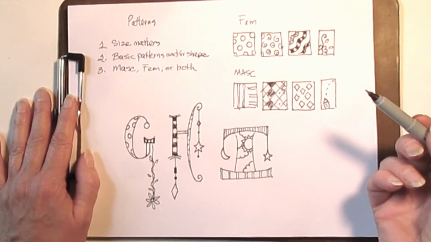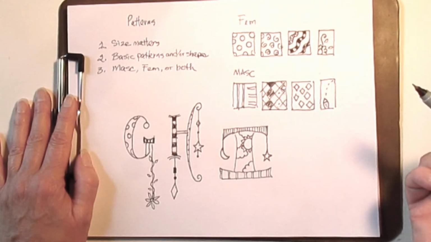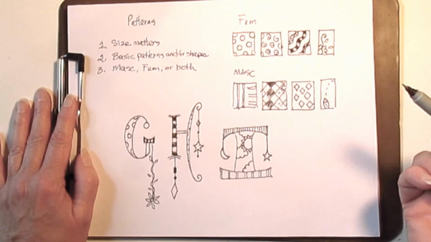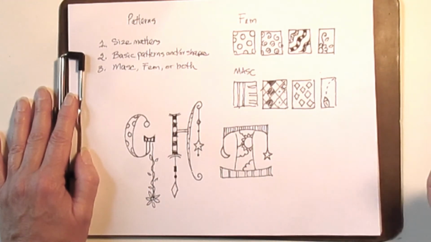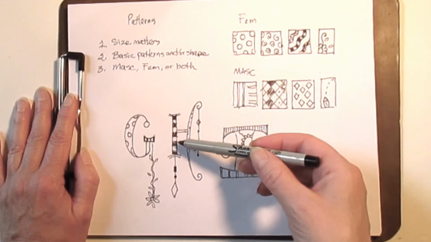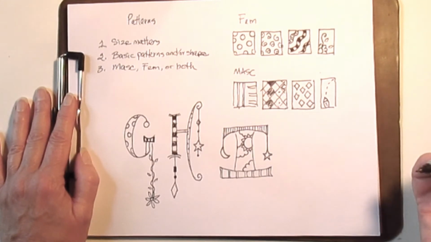Like I've said, I think in every video, these are very simple to do, very easy to do. And any patterns you would like to put in there, you can. You just need to make sure you have enough width in the letter itself to accommodate whatever it is that you're wanting to put in there.